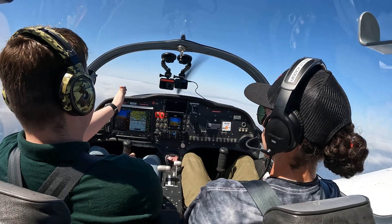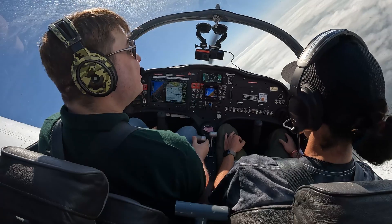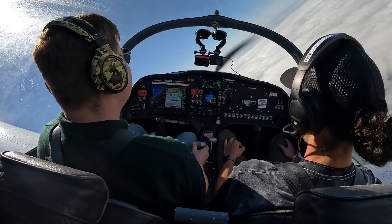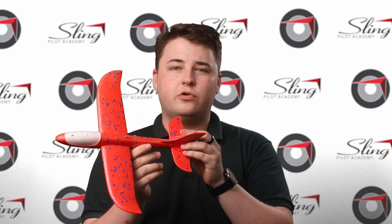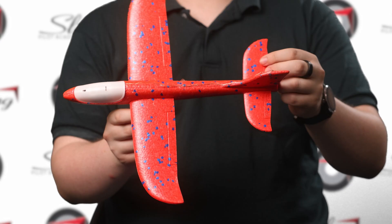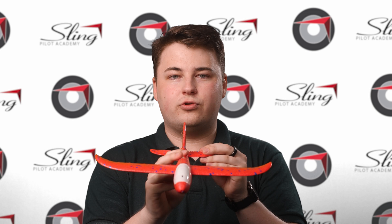As you enter that bank and start your turn, you're doing a visual maneuver, so you're referencing the horizon to determine if you're nose high or nose low. You're also using the feel of your seat to determine if you are slipping or skidding. As you continue the turn, it's important to scan your instruments every once in a while to double check that the aircraft is where you want it to be, and look out ahead to clear the area of any traffic or conflicts. We'll complete this 360-degree turn at a 45-degree angle. As we start to get towards our starting visual point, lock your eyes onto that point and maintain visual contact to ensure a smooth rollout back on your point.